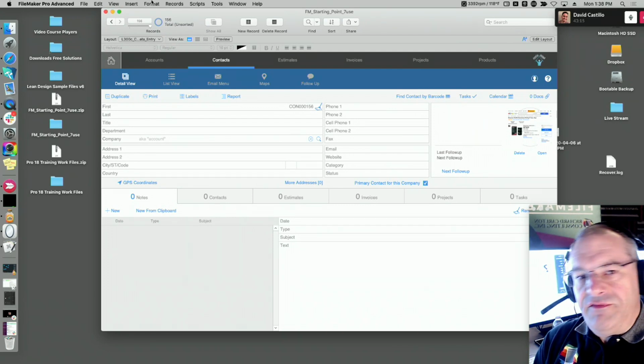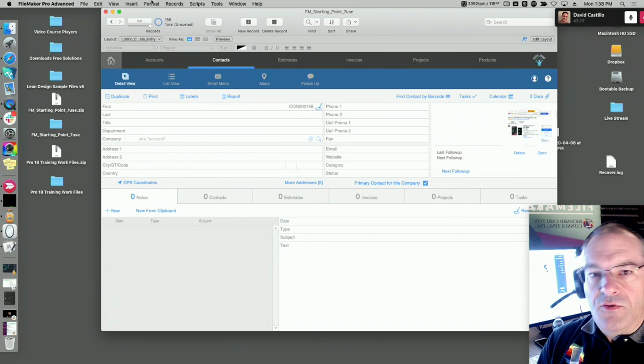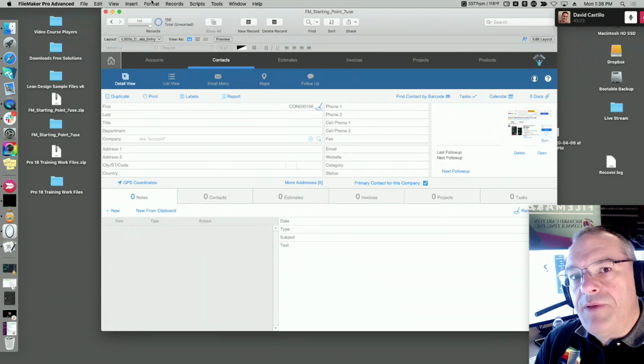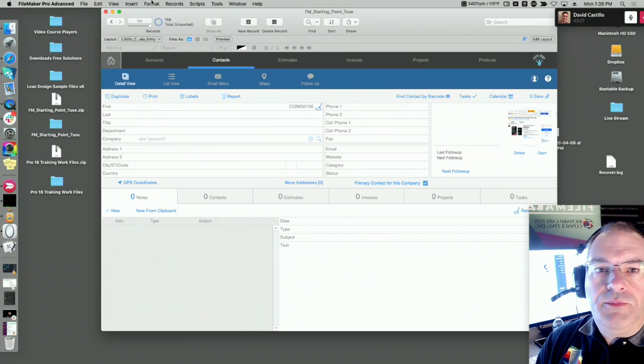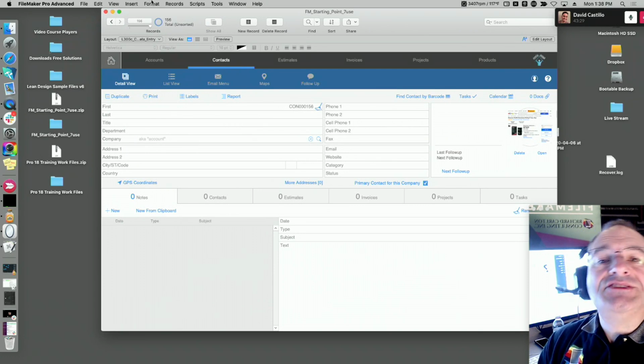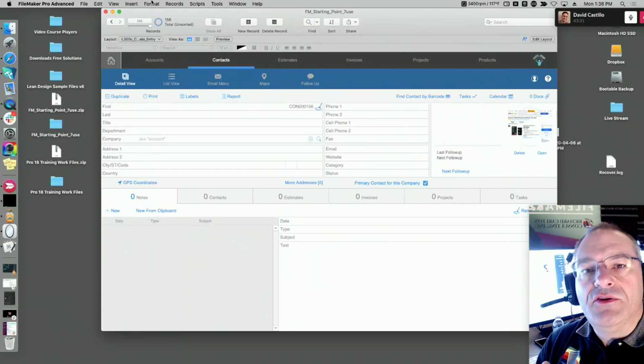We've talked about the biggest features that are being deprecated: the peer-to-peer sharing and the runtime. In FileMaker 19, the runtime capability is gone. We've talked about that in our live training in the last week. And the peer-to-peer will be going away. The answer to peer-to-peer is to buy the FileMaker developer subscription.